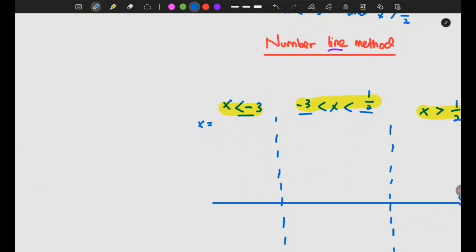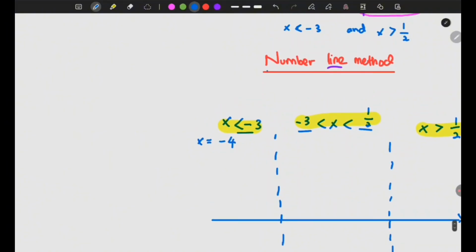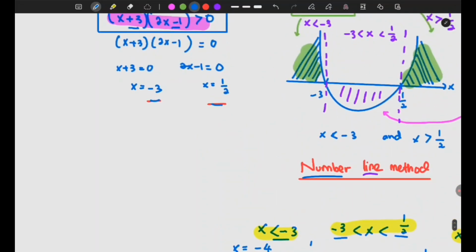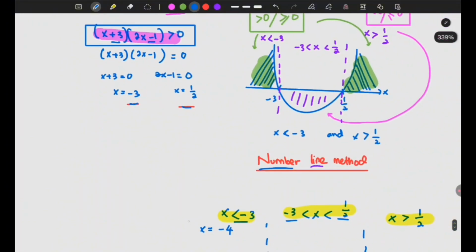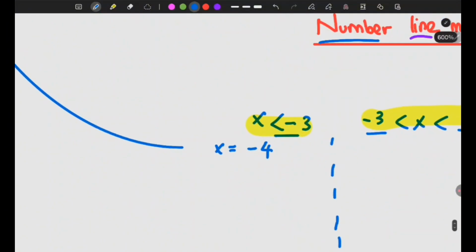Any number, let's just say -4. -4 is lesser than -3, right? Okay, take x equals to -4. It's a number. Now what do you do? You got your x equals to -4, right? Sub inside this function plus inequalities. So -4 plus 3. Replace your x with -4. It's a testing point. You take a number and you just sub inside. You see whether it lies in the condition or not.